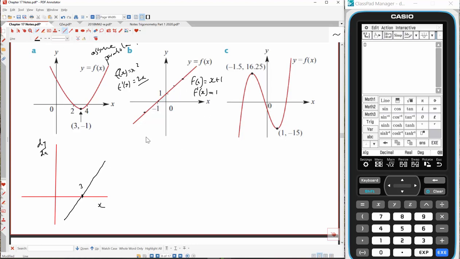So let's draw up our graph for that. All right, and here is 1 itself. We're going to draw just a straight line there. That's dy dx equals 1. And this axis here is dy dx, and this axis here is x. So it's basically saying for any value of x, if you put this value into dy dx, it tells you the gradient is 1, the gradient is 1, the gradient is 1.